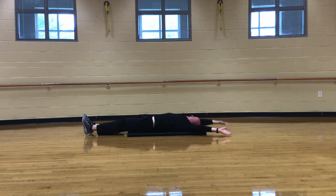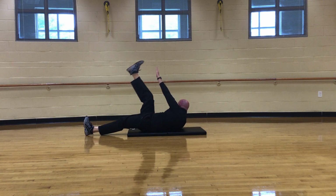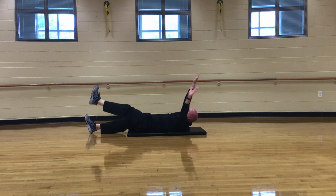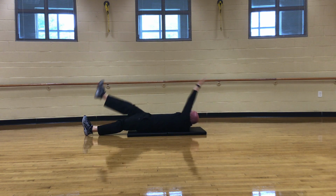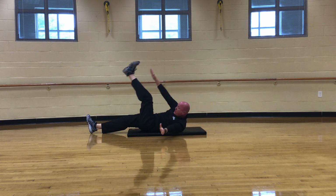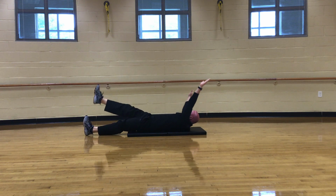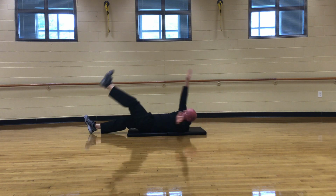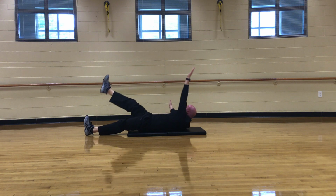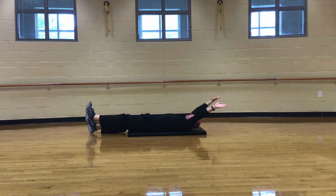So left leg, right hand. Right leg, left hand. And most importantly, nice and controlled, slowly back to the floor. Keep these going.